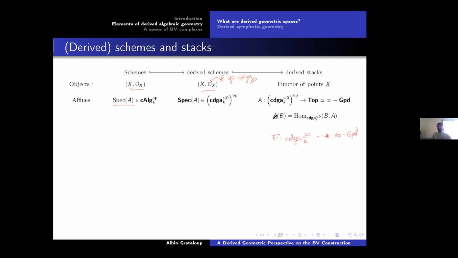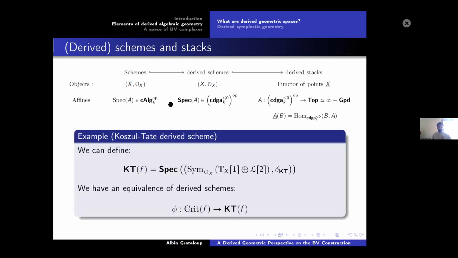And what would be an affine example of it would be the functor of points, where to A you associate the functor that to every B sends the mapping space from B to A. And okay, I hope it allows you to have some kind of rough idea of what these things can do, but the point is really about working with differential graded objects as geometric spaces instead of just plain commutative algebras.